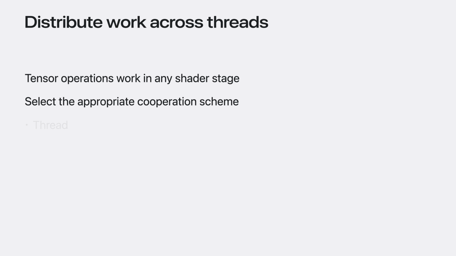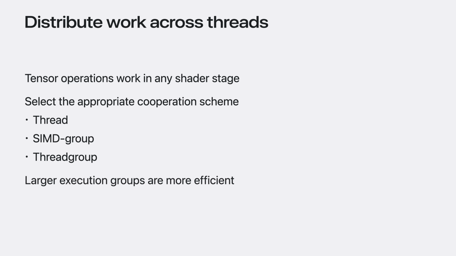Tensor operations aren't exclusive to just fragment shaders. They can be used inside of all functions and all shader stages. If an entire SIMD group or thread group will be doing the same operations on the same data, you can leverage the hardware to your advantage by choosing a larger execution group. But if your tensor operations are divergent with respect to data or exhibit non-uniform control flow at the tensor operation call site, you must use a single thread execution group. Other execution schemes assume there is no divergence and uniform control flow for the execution group.